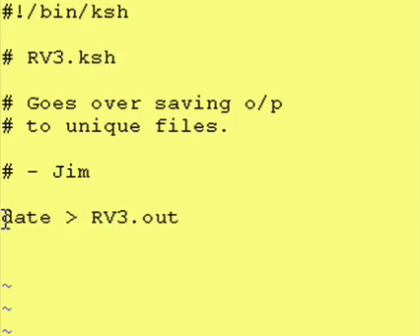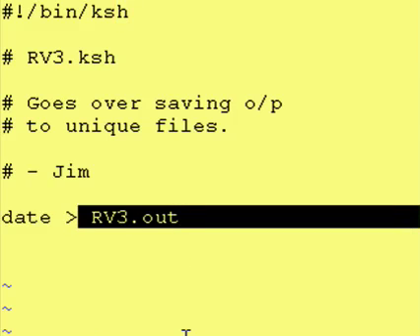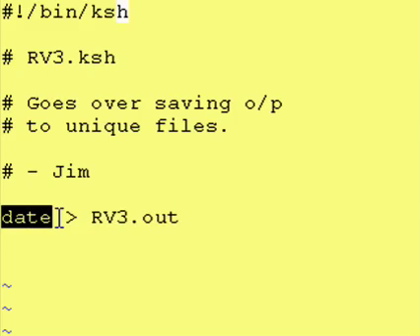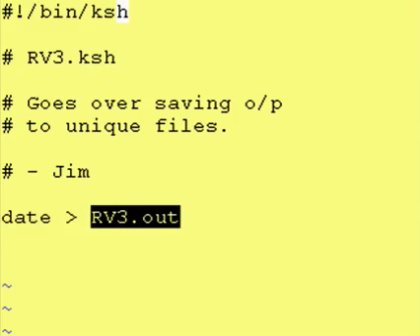You run this script, it runs this command, it gets to this point here, and it says, oh, we got a redirection arrow, so that means take the output from this command and save it to this file right here. Great, you got this value saved. However, because this script is so awesome, everybody runs it. And whenever they run it, they get to this point, and it overwrites the output of rv3.out. So all that great work that the script does goes nowhere. It gets overwritten constantly because your script is so popular and it's run every 5 seconds by everybody in the company.